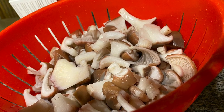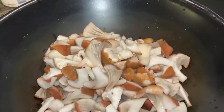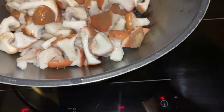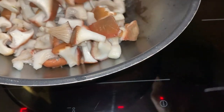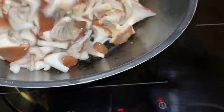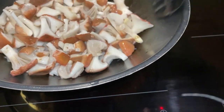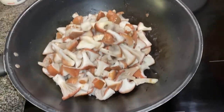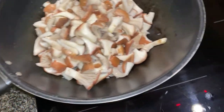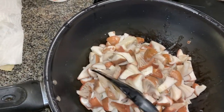In a dry pan, we add this Gomphidius glutinosus, or the slimy spike cap mushroom. I'm not really good with this, but yeah, this is my third time that I am picking and cooking. Just continue cooking and mixing until the liquid is coming out from our slimy spike cap mushroom.